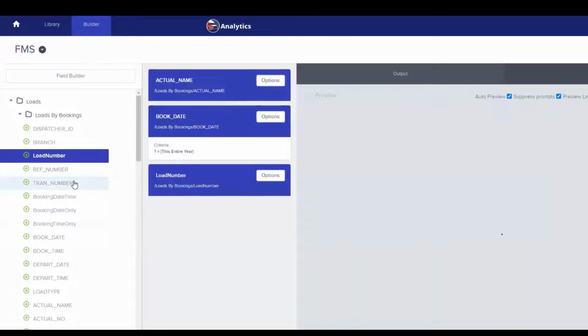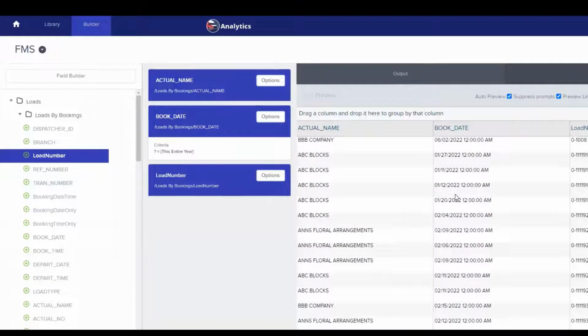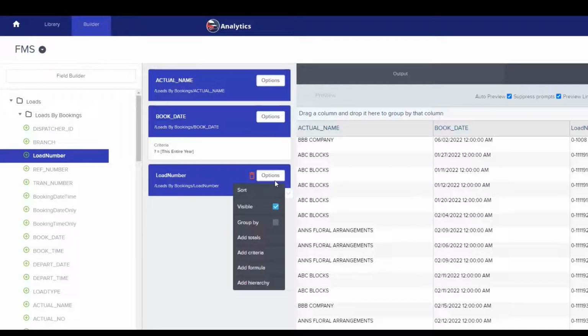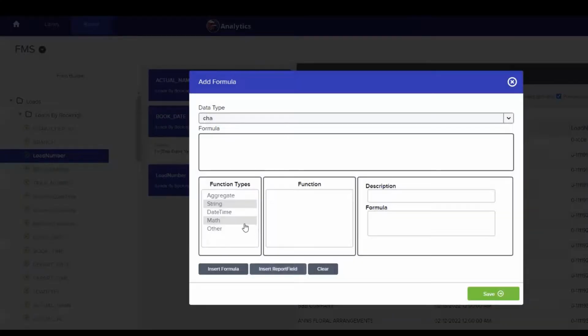So instead of keeping load number, I might just want to add a formula, and of course this is all going to be taught in the trainings. I'll just add a count here and save my formula of a count of loads. Hit save, and now, very simply, my customers are returning counts for the loads.